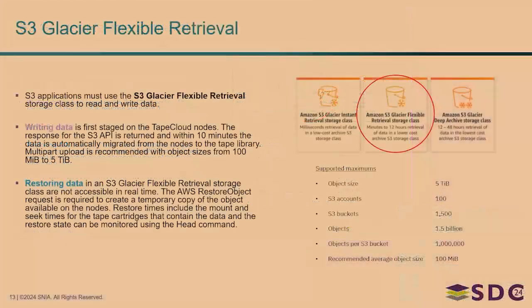If you're not familiar with S3 Glacier Flexible Retrieval, it does not act like S3 Standard. S3 Glacier Flexible Retrieval requires you, when you're restoring data, to use a restore object command. That means you can't just do a get object. It'll say, sorry, that data is not accessible because it's down on tape or some high latency system under the covers. In which case you need to do a restore object. You poll the head command until it becomes ready, at which point you could do the get object and read the object from the system.